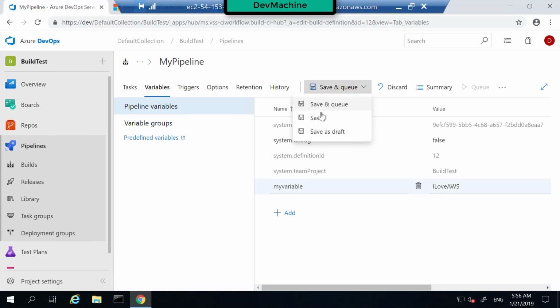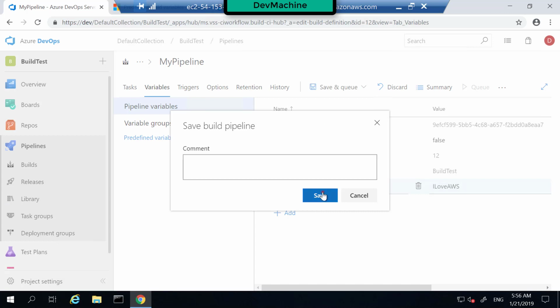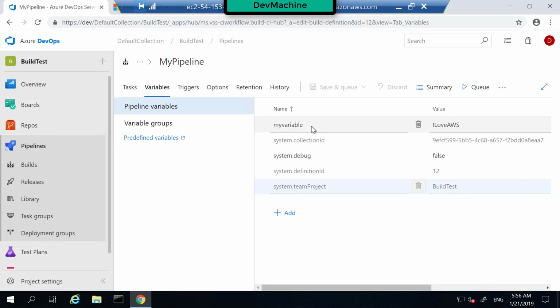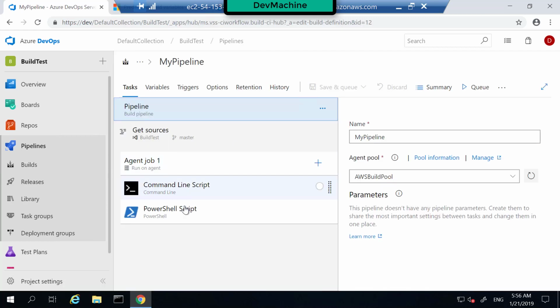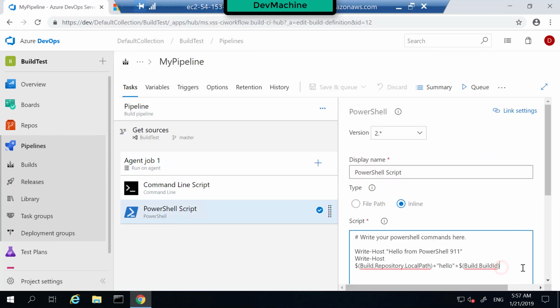So let's save this. Maybe this is a connection string, maybe this is some parameter that you want to keep. Once you have this variable, let's say my variable, you can refer to it in the same way that you refer to predefined variables. You go to your pipeline, edit it, and in the PowerShell you are going to have this variable. Same as before, you put the $, brackets, and you type my variable.